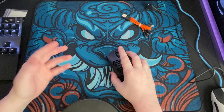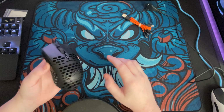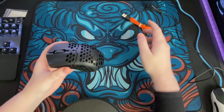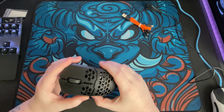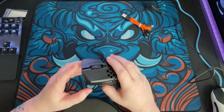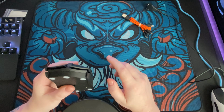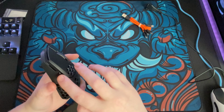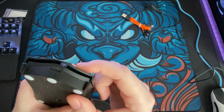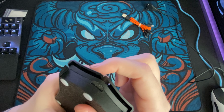But, yeah, so now, other than those things, besides just the major working with Cryo, pricing, and then the accessories that come with it, I do have some issues that happened and some things that I wanted to address. Real quick, though, let me show you guys the pre and post travel on my buttons. So mouse 1 and 2 are actually really good. Very minimal pre, literally almost no post.